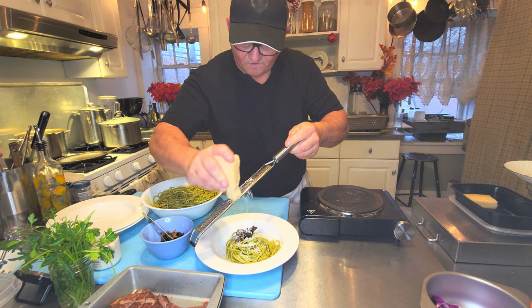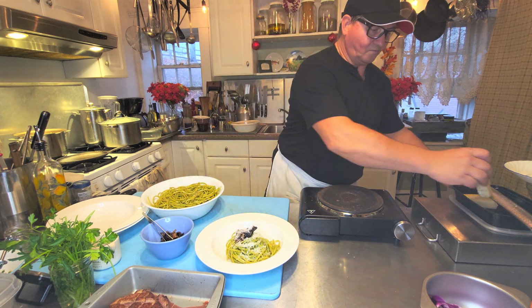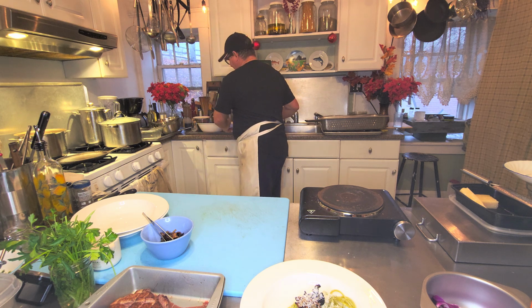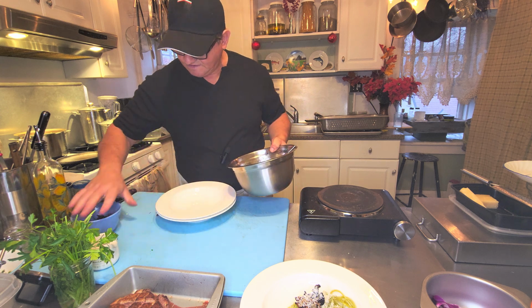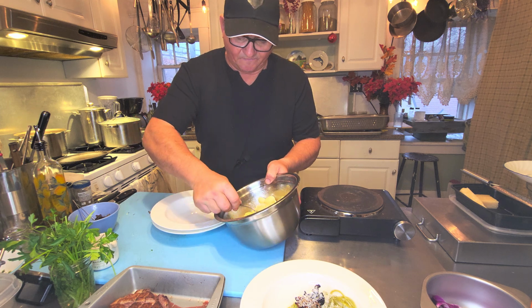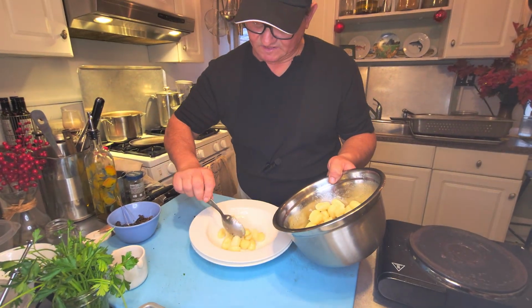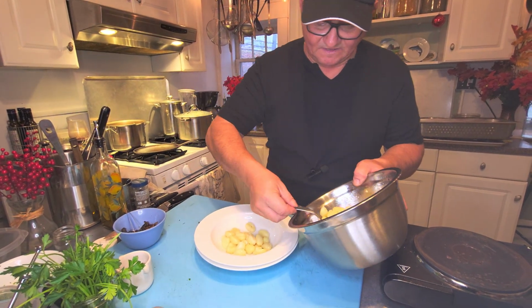So that will be one of the side dishes to serve with our duck. And the other side dish that we have is the gnocchi, well done up with potatoes. All right, and I just made them with a little bit of caraway seeds in water, so there is a tiny little drop of caraway seeds in there.